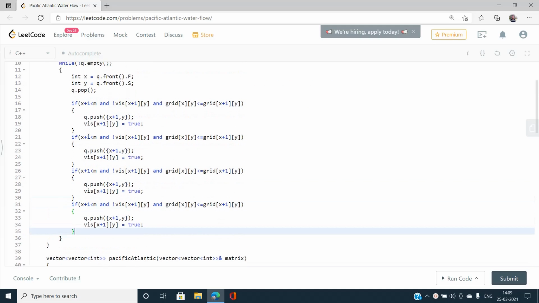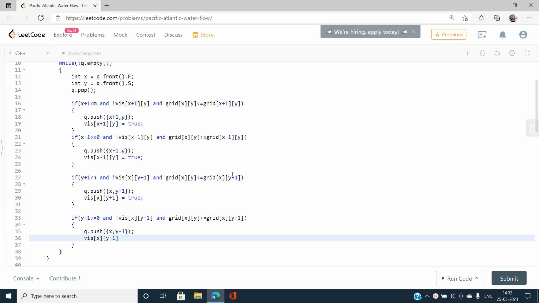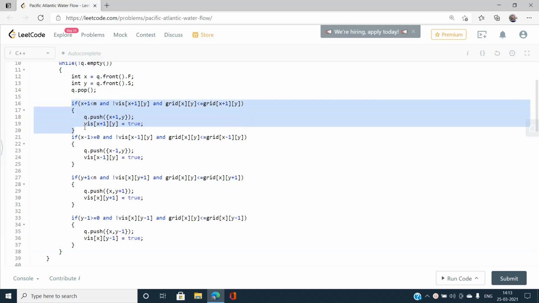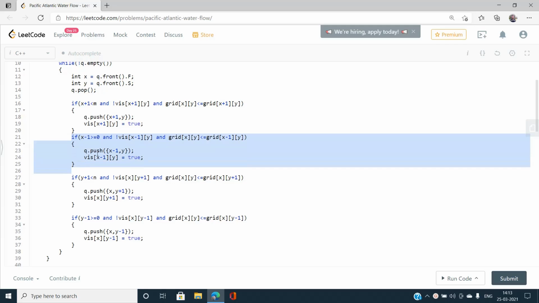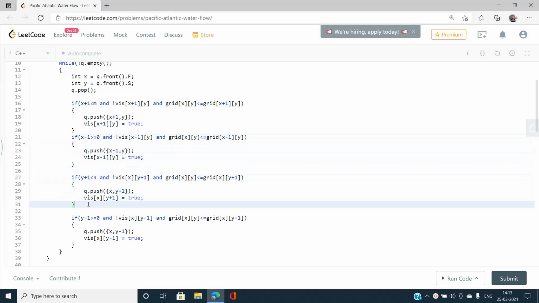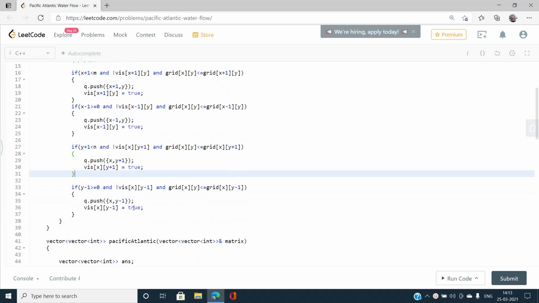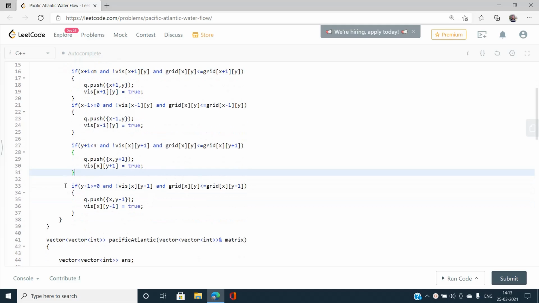Just change the conditions, like x minus 1 must be greater than or equal to 0. I have done for x plus 1, for x minus 1, for y plus 1, and for y minus 1. Okay, if this is true, that's all I've done.